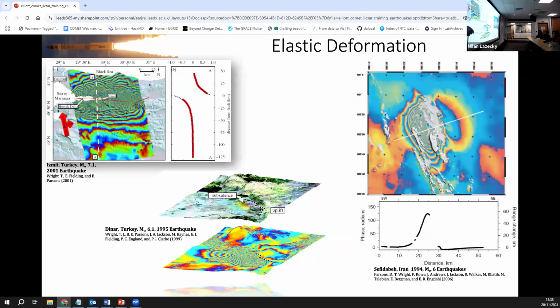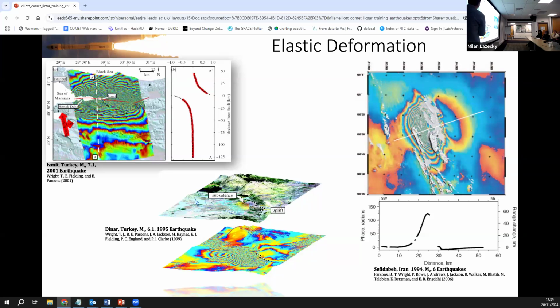And we can model these events using simple elastic deformation and dislocation theory. They may look complicated, and there's a lot of noise in here. There is a bit of complexity from the way the Earth broke. But if you imagine it's just an elastic band that you pull and then snap, it's pretty much analogous to that. So along this fault here, say the strike slip fault, the Earth doesn't do much in the far field, and as you move into the near field, it bends, it snaps. It's an elastic medium.